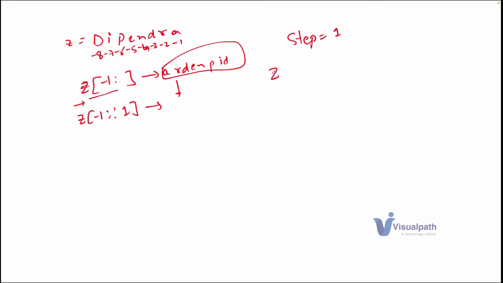And when I do Z of -1 colon, first it is printing the index at -1, which is A. So you got A. Then I'm doing -1 plus 1. What do I get? 0. And this will not be printed because we are taking the negative index into consideration, so it will stop its execution here.